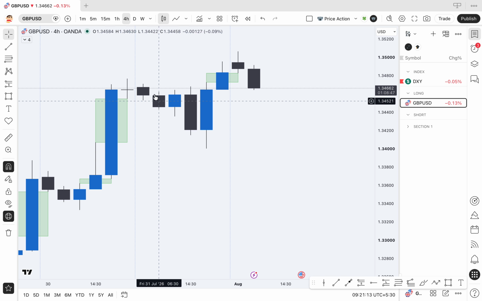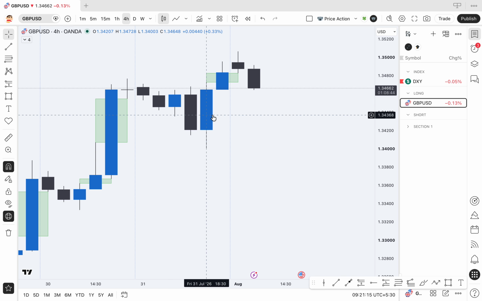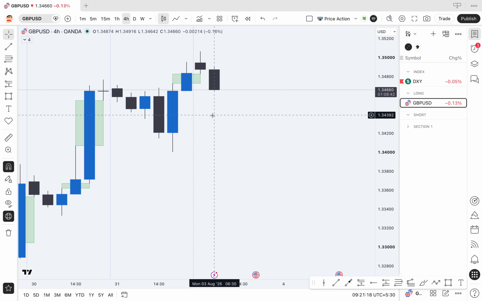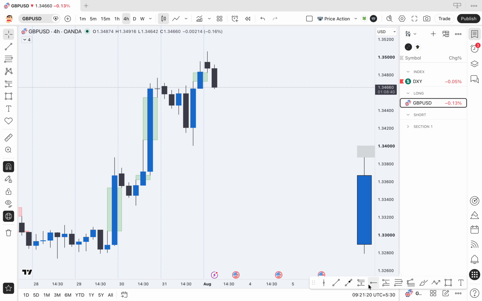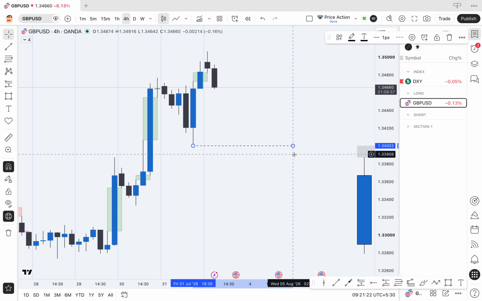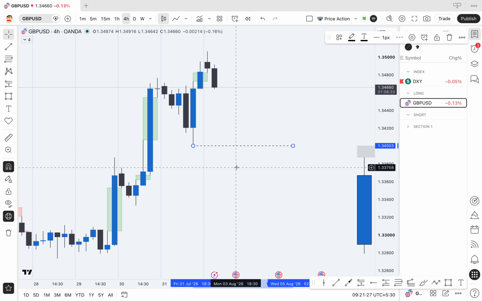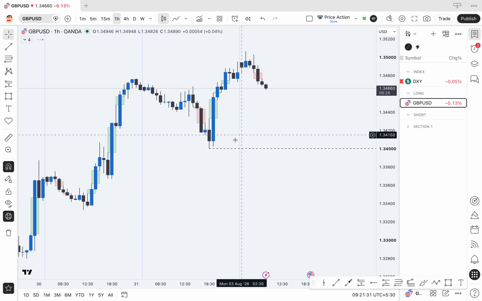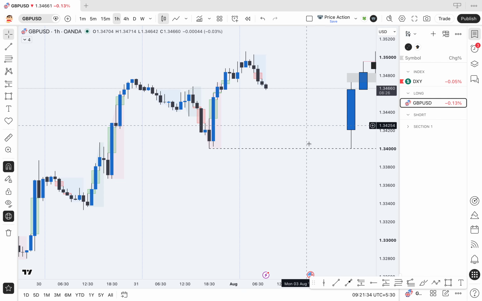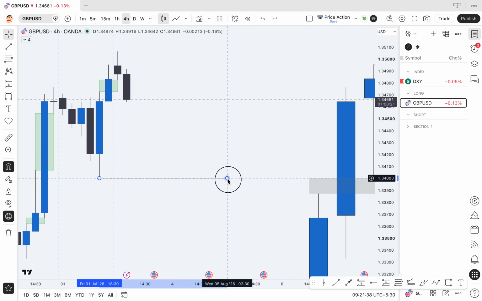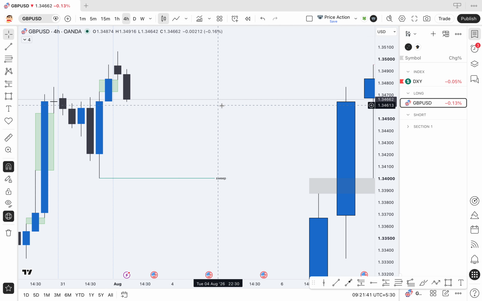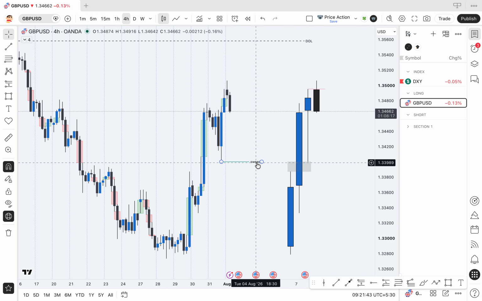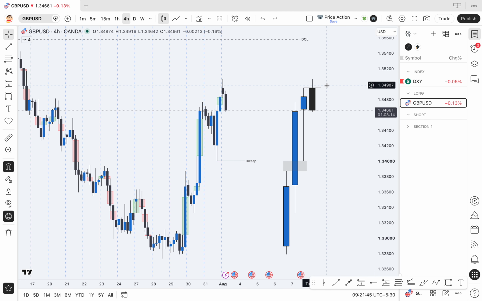Do we have any other fair value gaps yesterday? We don't. So there is no zone for us to trade from, but we have a swing point. If we already have a swing point in the market, there is no zone, so we don't need to look at hourly. We already know a point in the market. We just now need a time in the market. So the question is, can the price come this low, touching yesterday's low, and then give us a trade to the upside?